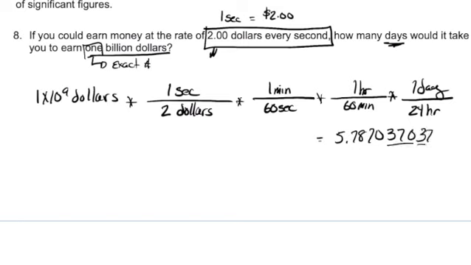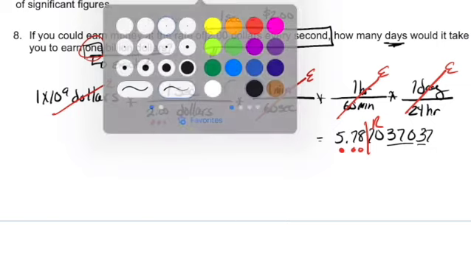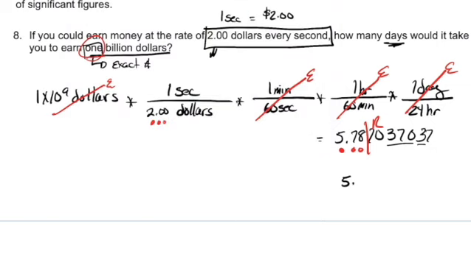Okay, now I did notice when I put this up here that it didn't bring down all the significant figures. Everything here is an exact number. These are all based on definitions, and this is an exact number because of the way it's written in the problem. So the only source of significant figures is the $2. And that has 3 significant figures, so I'm going to round this to 3 sig figs. And my answer will turn out to be 5.79 times 10 to the third days.